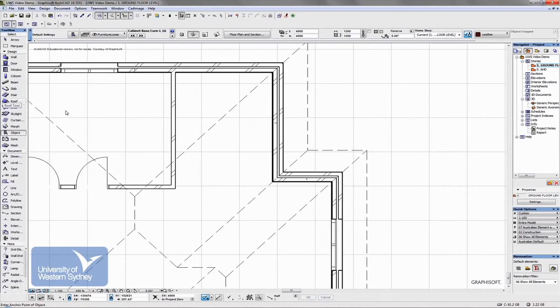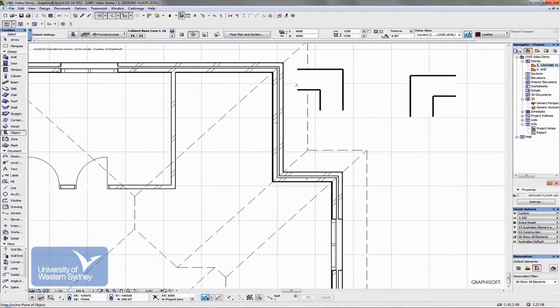you'll notice that in the library, in the info box, there's a couple of ways of placing objects. This one here just puts the object down, okay, in the same orientation as you saw in the window. This one here is quite handy because when you click a point, you can then rotate that object around to the way that best suits your room layout.